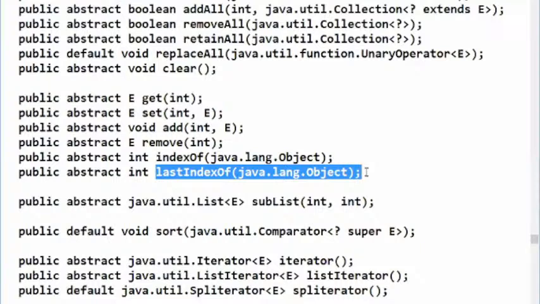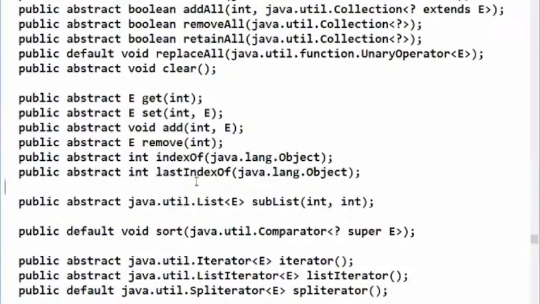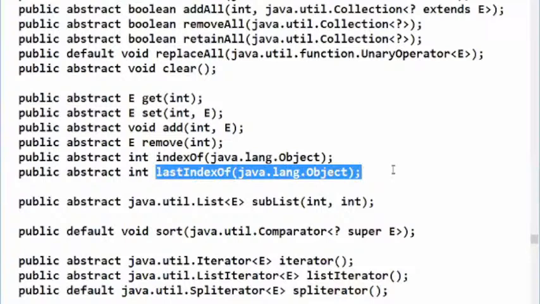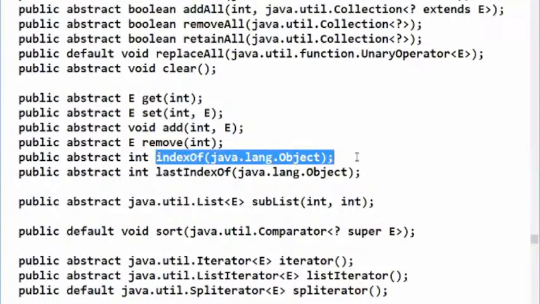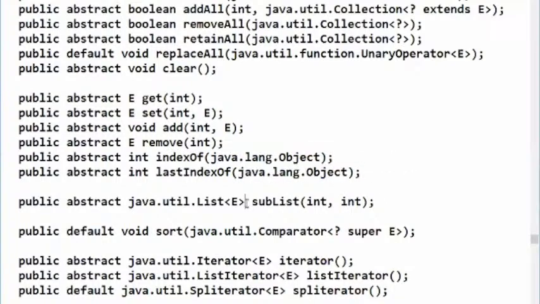Now 12 has two indexes, one is 4, one is 11. If I say lastIndexOf 12, 11 will come. If I say indexOf 12, 4 will come. So first index will come. This is last index. This is subList.